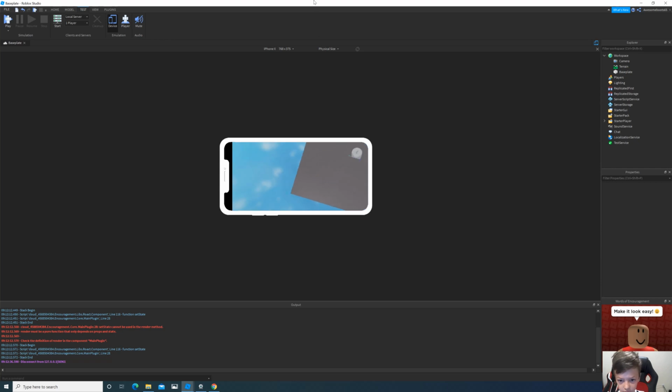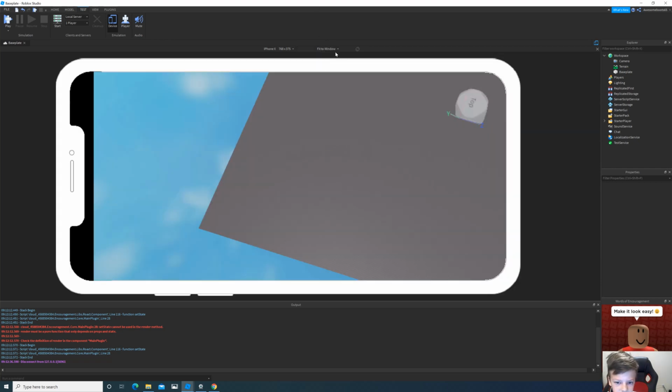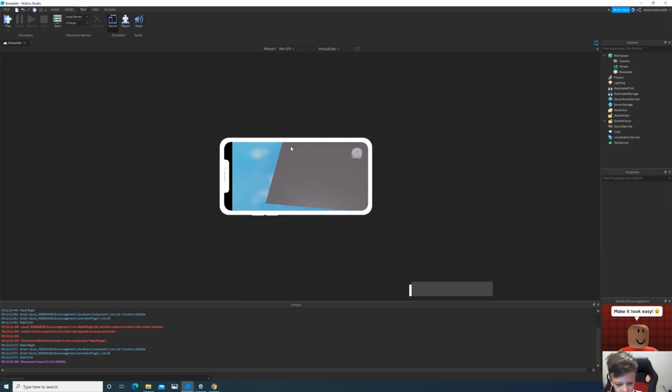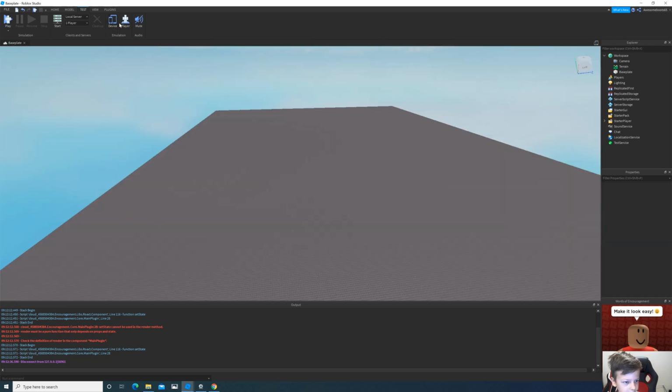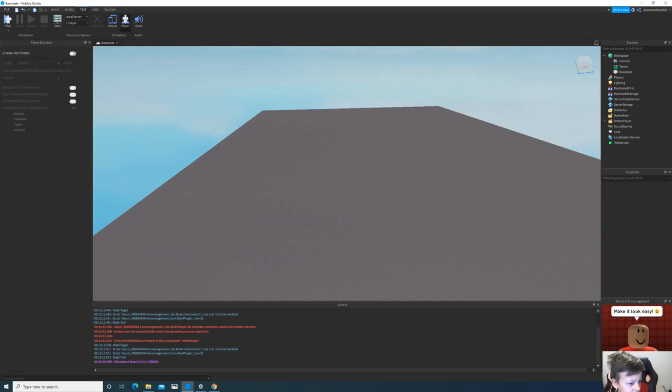But this is physical size turned on, so if you press Fit to Window, then it just won't be realistic. But if you want to see how it would be able to edit on a mobile device, that's not possible. I'll just click that off to make it almost full screen.